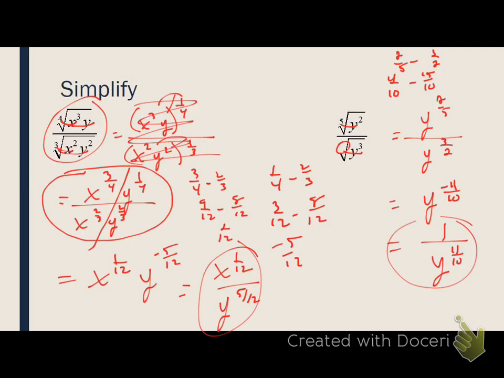So the bottom line is, when you get stuck simplifying, try changing the form. And changing the form might help you go a little bit further, right? But that's it. So try your homework out in Canvas. Let me know if you have any questions.